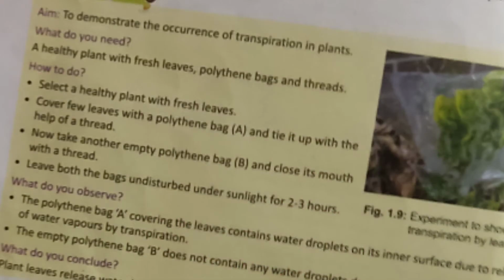The second function of leaf is respiration. The surface of the leaves has tiny pores called stomata. The stomata help in exchange of gases during respiration, the process by which plants lose water in the form of water vapor through their aerial parts. The stomata are found under the leaves. Transpiration. Number third function is transpiration.